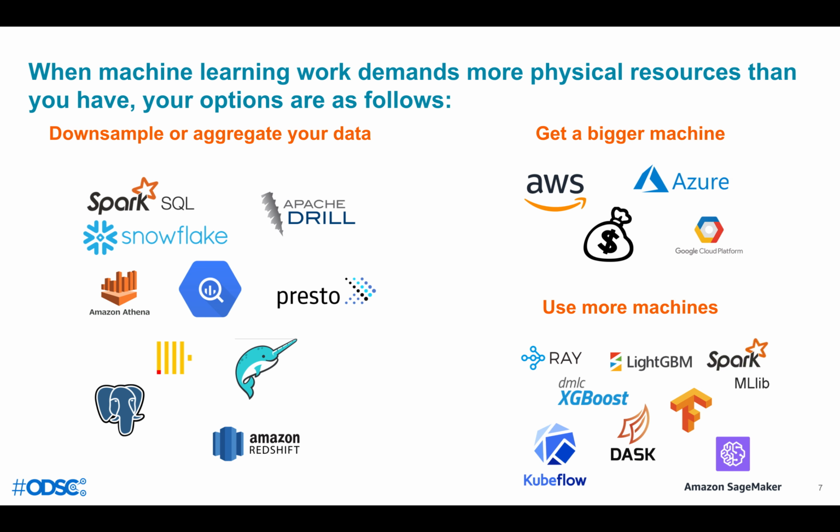When you provision a single virtual machine from one of these cloud providers, this is called vertically scaling. You just say, I'm going to take my one thing and run one bigger thing. You're paying for the time that you're reserving that capacity, regardless of how efficiently you use that capacity. And so you're going to have to provision that one large machine to have enough memory for the peak memory usage of your entire training pipeline, or your entire grid search pipeline, or whatever you're doing with machine learning, right?